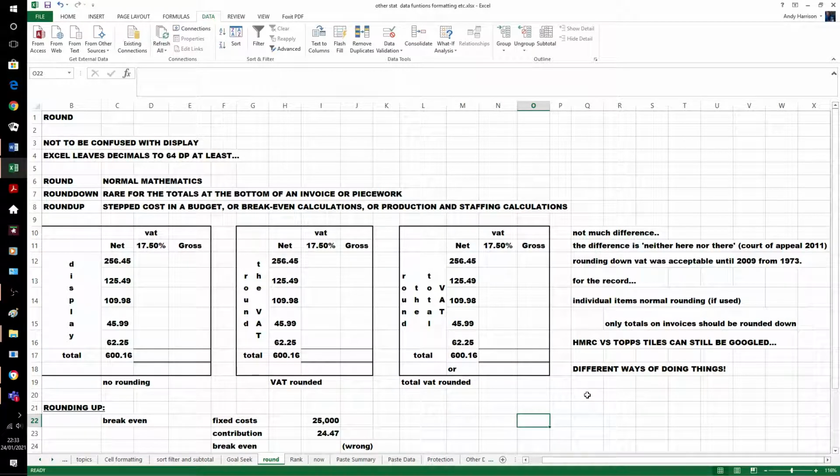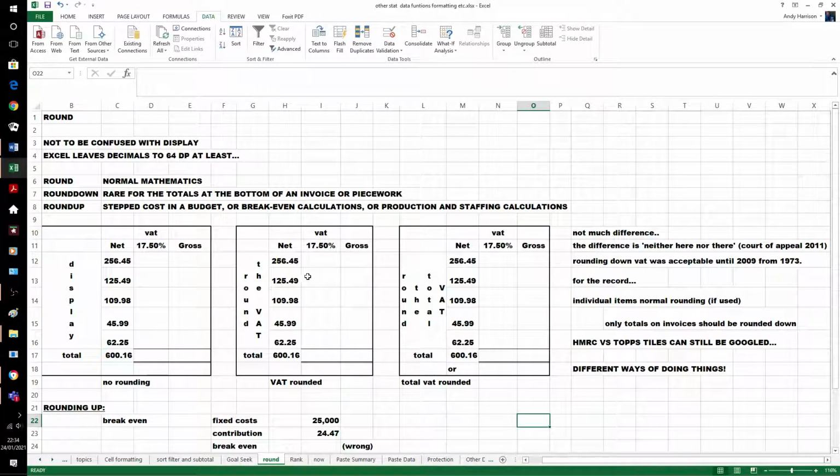I used to use it a lot more when VAT was 17.5% and VAT returns were done manually on spreadsheets, because you're more likely to get a rounding issue on 17.5% than on the current 20%. But 19%, as it was at one point, would cause the problem. Lots of arguments over VAT and rounding, so we'll solve that argument at the same time.